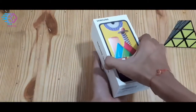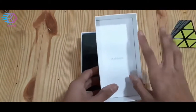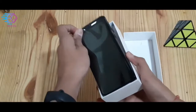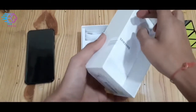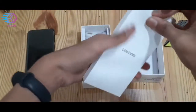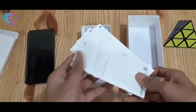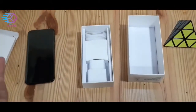Let's unbox it. So here is the mobile, and here is some specification inside. First, let's keep the mobile aside and let's see the manual. This is the new quality — they are giving the manual on another side. Open that. As usual, we get some warranty card, regional log guide, and quick start guide that we all know basically.